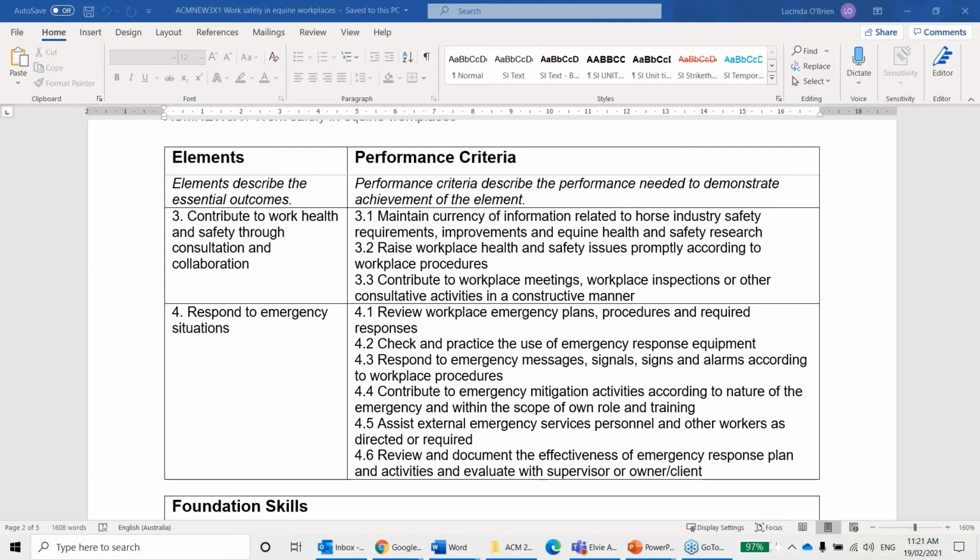This one's also been written for contractors, so it's the core in the search for equine allied services. So in some situations, contract workers, whether they're body massagers, dentists, farriers, etc., may have their own workplace where this applies, or they may come onto your workplace and have to know your routines. If they regularly turn up on Monday morning to do their work, they're almost part of your workforce in that sense of they've got to be part of the plan to respond in that situation.